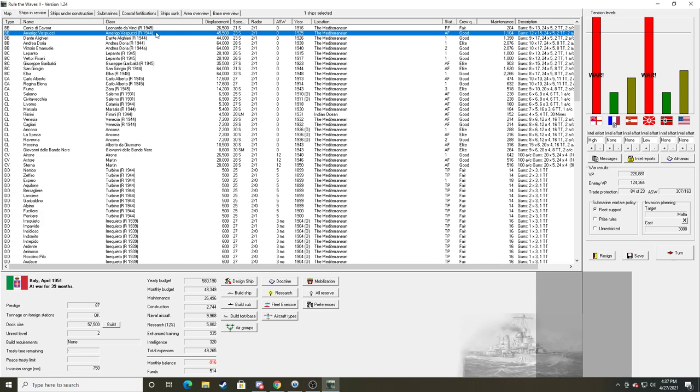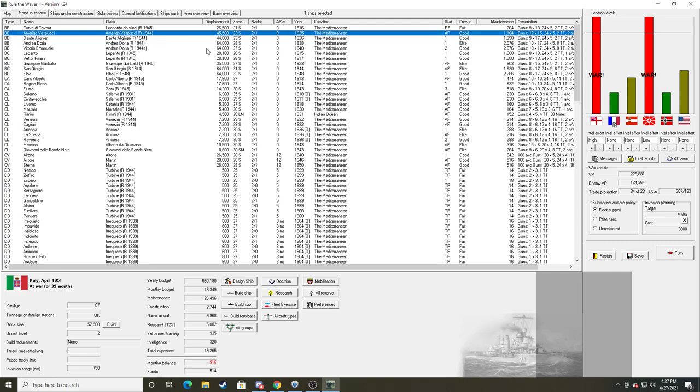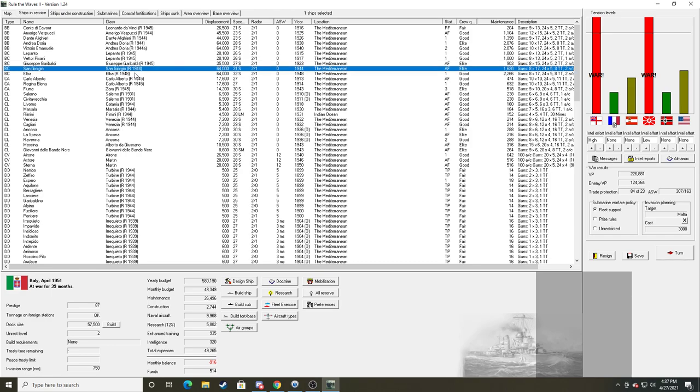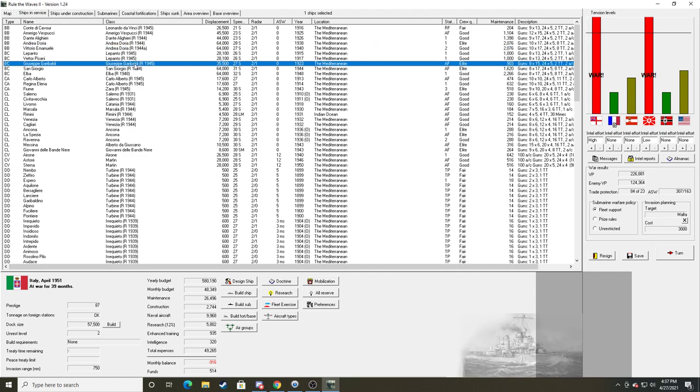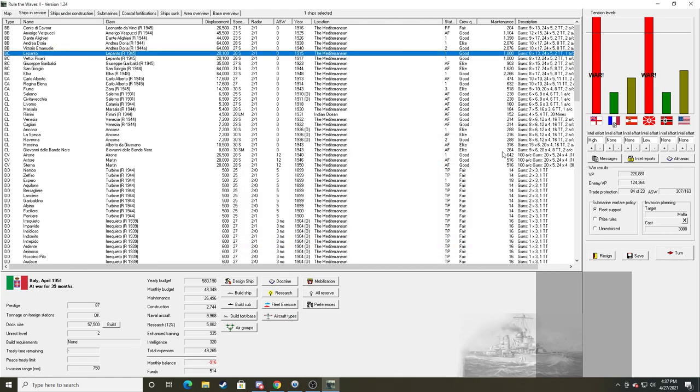I do not believe at the present moment that I need Amerigo Vespucci or Dante Alighieri on a station, because these ships are slow, let's just put it that way. I need Andrea Doria. I need Vittorio Emanuele. I need Garibaldi. I need San Giorgio. I need Elba. I need the Andrea Dorias. Garibaldi is an optional choice. And the Lepantos are probably good for bulking out the fleet, but not doing too much else.